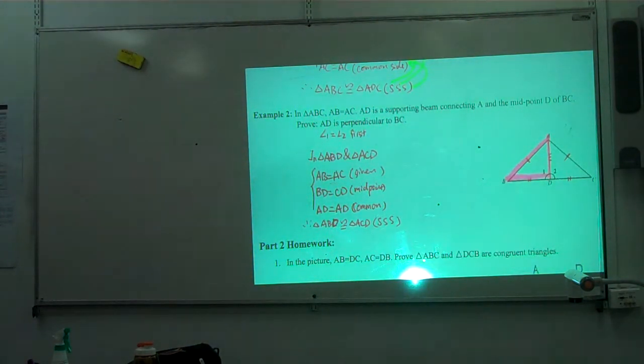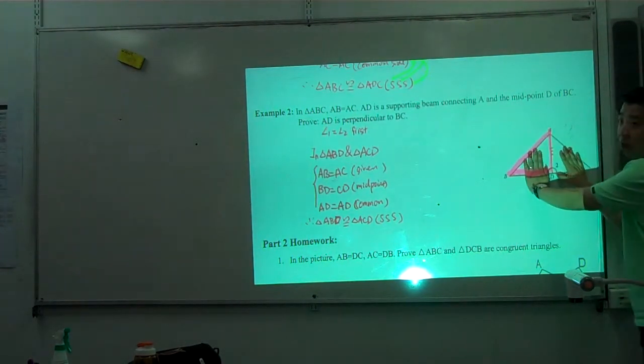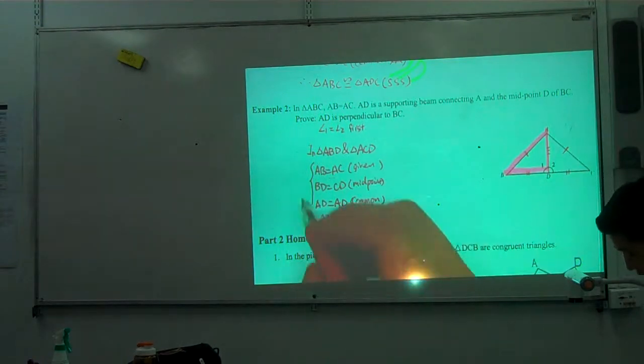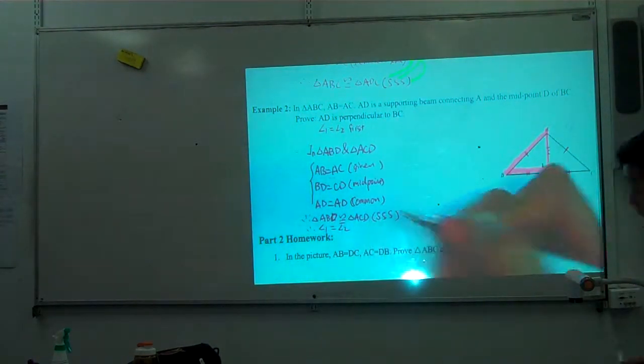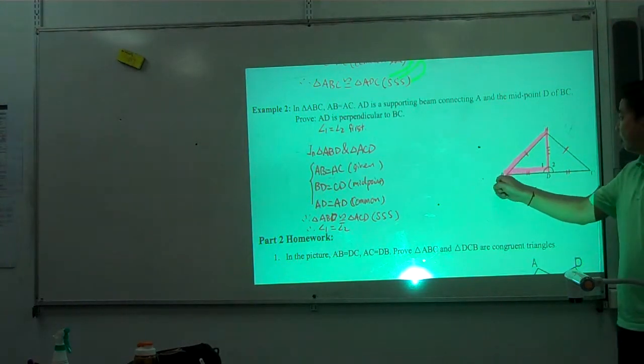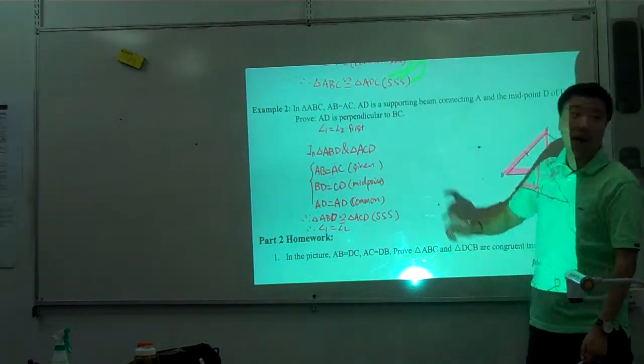Some people will feel happy. Oh, I've done that. Have you finished yet? No. The question asks you to prove angle 1 equals angle 2. Because they are congruent, is angle 1 equals angle 2? Yes. So we can write that straight away. Therefore, angle 1 equals angle 2. Of course, they are the corresponding angles. Is angle B equals angle C? Yes. If the question asks you to prove angle B equals angle C, don't forget to continue to write your conclusion. You have to answer the question.